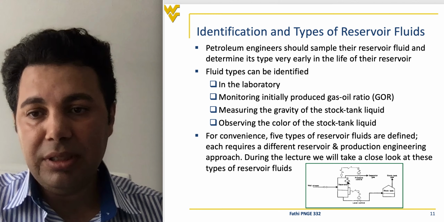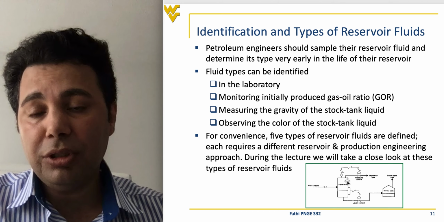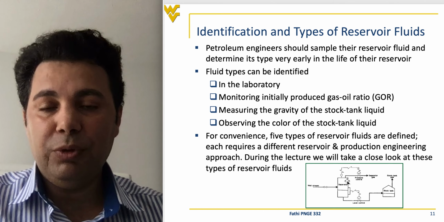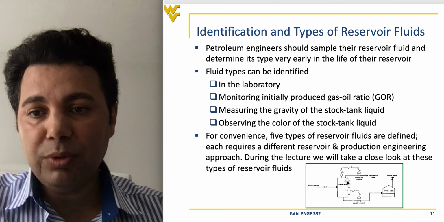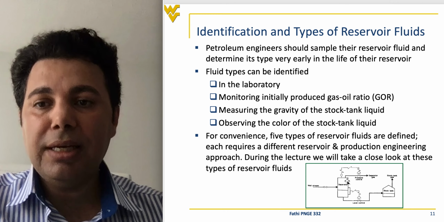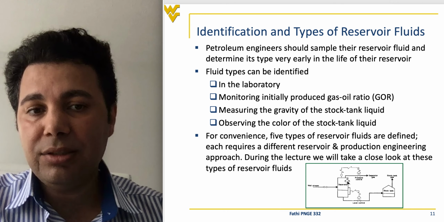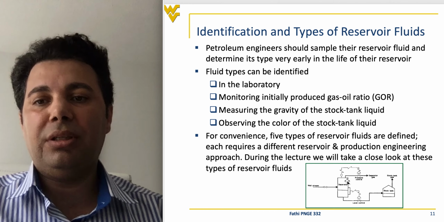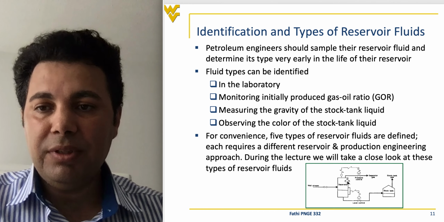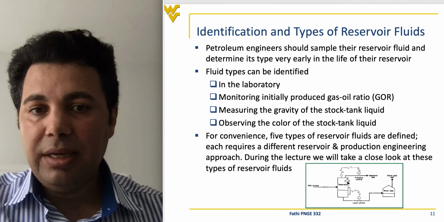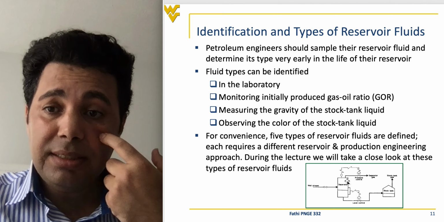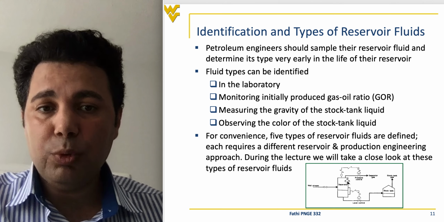The sample should be taken at the reservoir condition. So if you take a sample from the reservoir condition and then seal it, usually we do it with a canister cell that preserves the pressure and temperature. Then we send it to the lab for the experiments. But as I said, this is expensive and more time consuming.